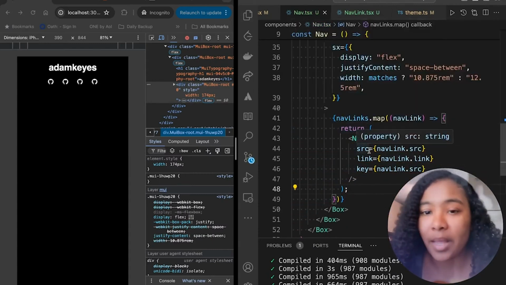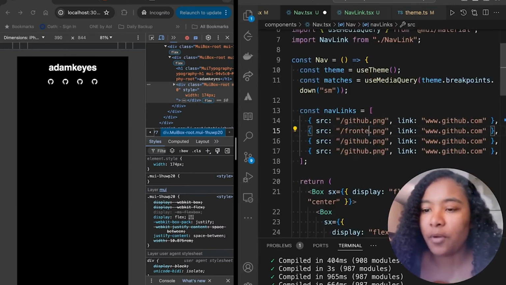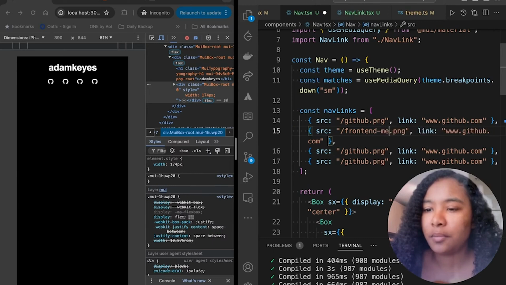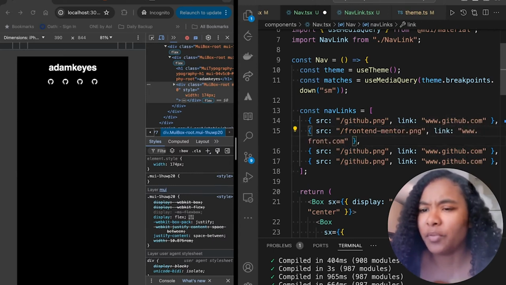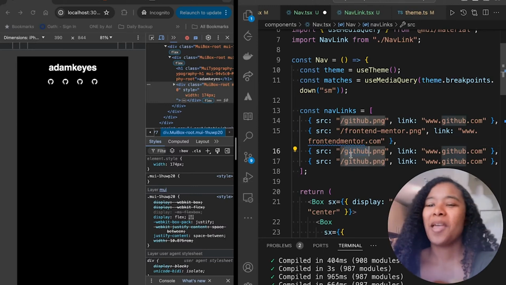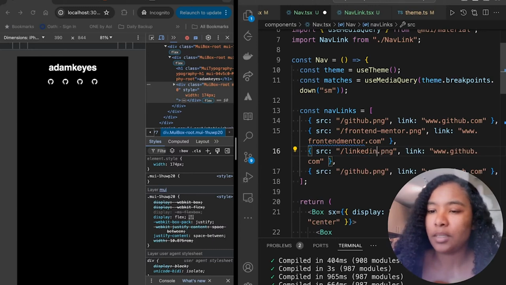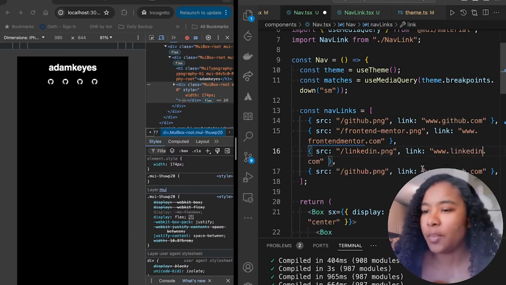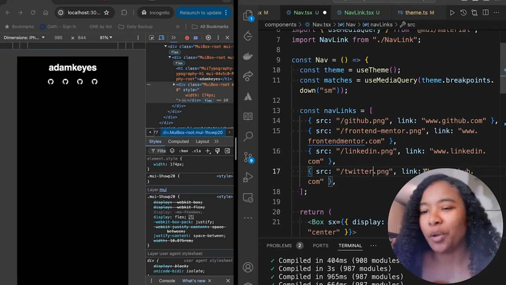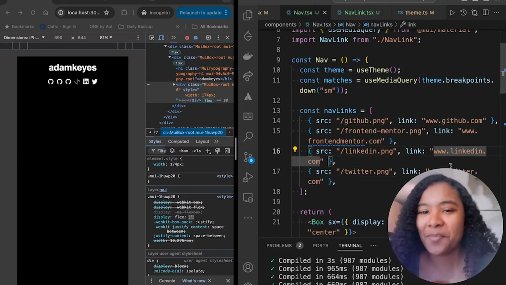Awesome. Yeah, and so they're all GitHubs right now because I changed them all to GitHub, so we're just going to change it back. So it's GitHub, Frontend Mentor, www.frontendmentor.com. And then you'd also want to customize this with your actual profile, not just the generic site. So we have GitHub, Frontend Mentor, LinkedIn, linkedin.com, I think. And Twitter, which is no longer Twitter.com, it's probably X, but we're just going to go with Twitter because that's the design we have right now.